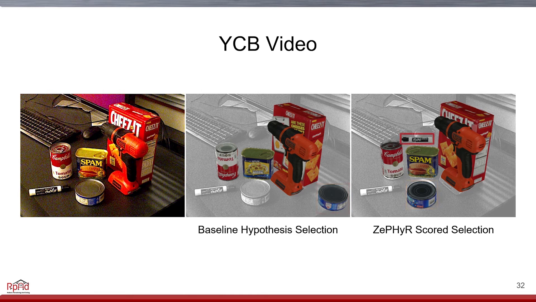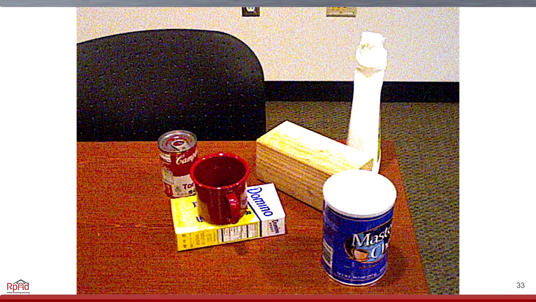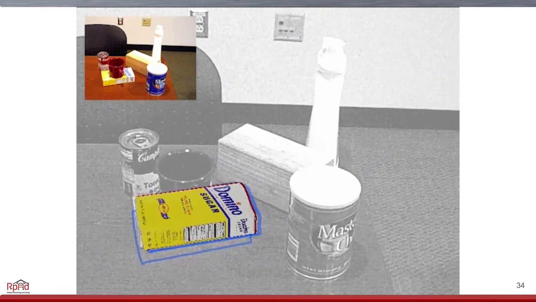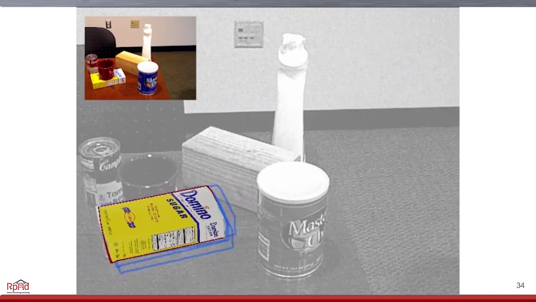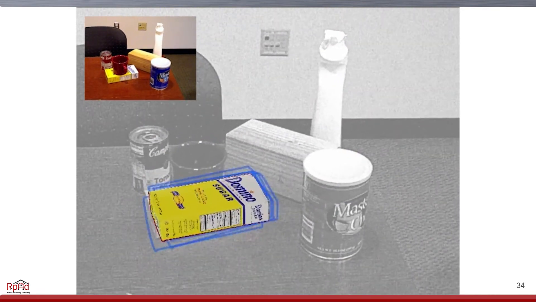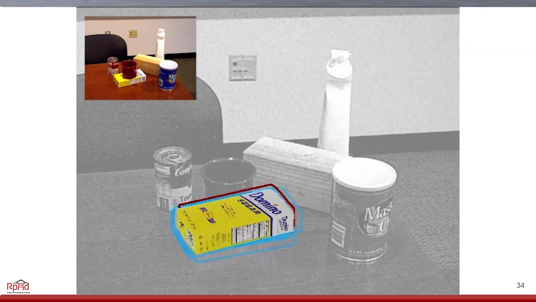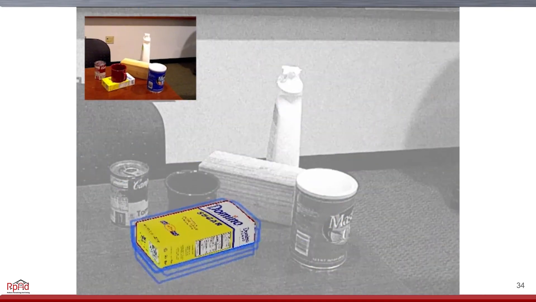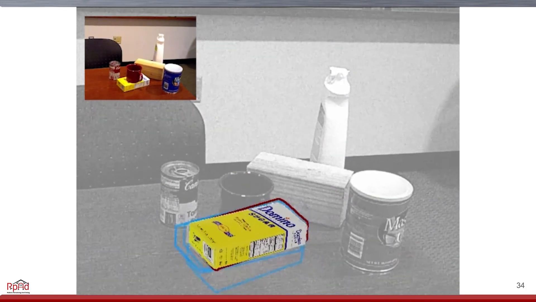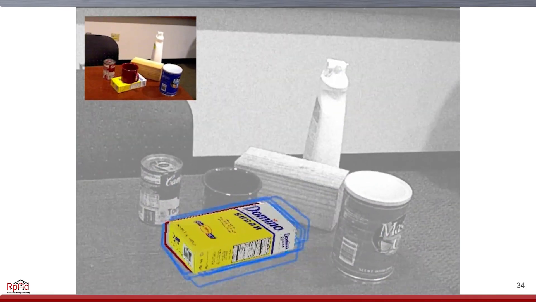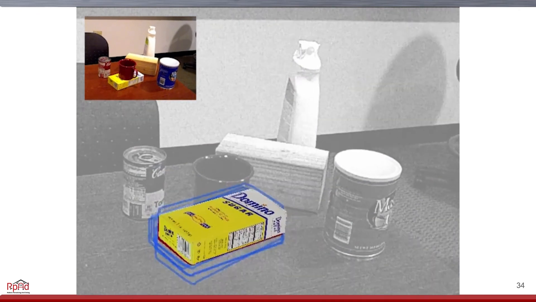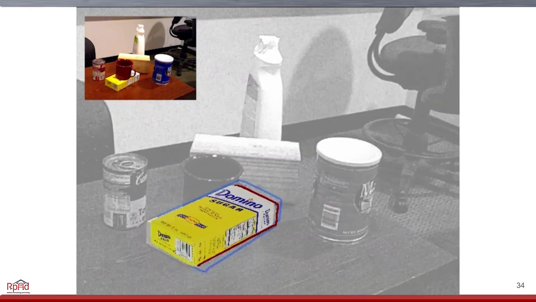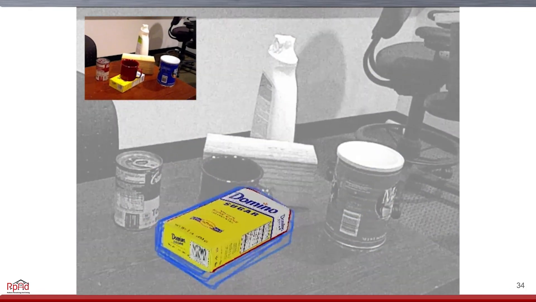To ameliorate this occasional instability and increase the tracking speed, a particle filtering-like approach can be used. In this scene, we are tracking the sugar box. Every n-frames, we run the pose hypothesis proposal method and score all of the pose hypotheses, and this causes the set of poses to be distributed across the image. Then, for the in-between frames, we use the hypothesis near the top-scored pose from the previous frames, resulting in a tighter distribution. Blue outlines are low-scored pose hypotheses, and red are highly-scored ones.